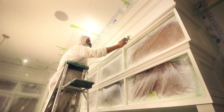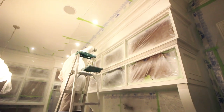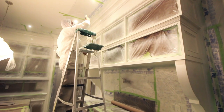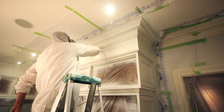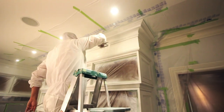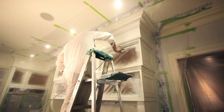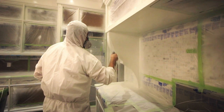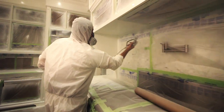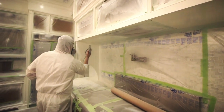There is a science to watching paint dry. Here we're using a 411 tip — FFLP, fine finish low pressure — by Graco. Amazing tip. I'm spraying about four to five inches away from the substrate. I can't stress enough how much this 25-foot whip hose makes your job easier — anybody with experience with a regular airless hose understands you can't move those hoses around like this. When spraying corners, paint tends to bounce off, so you should do a 50% overlap at the corner — 50% on the wall, 50% on the substrate.